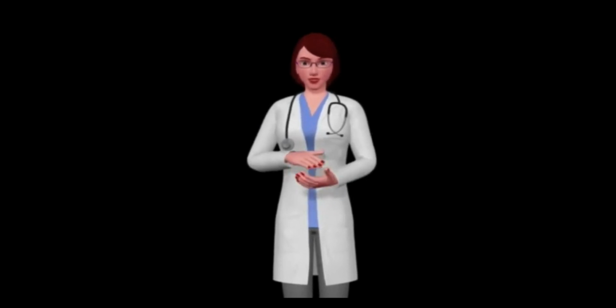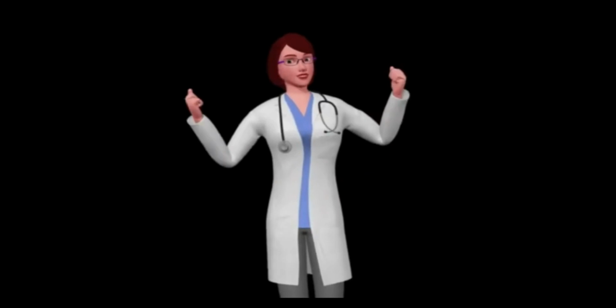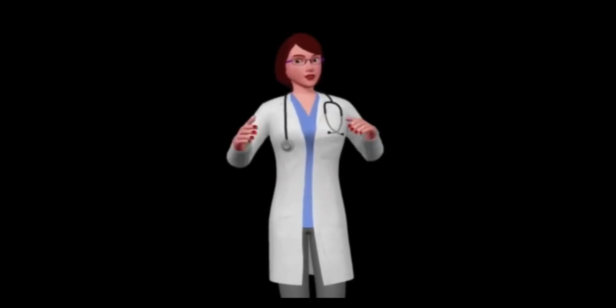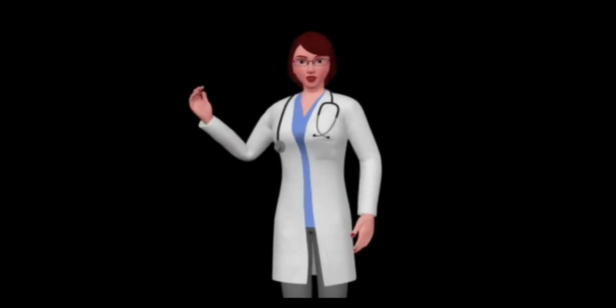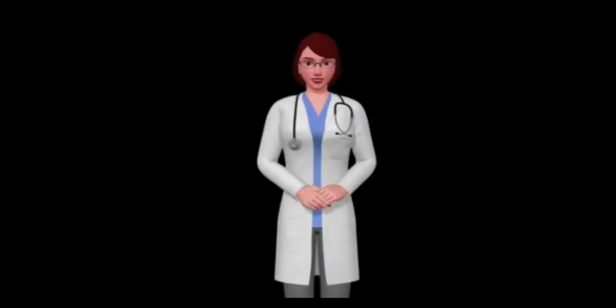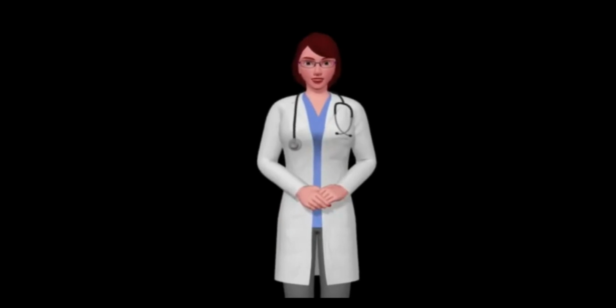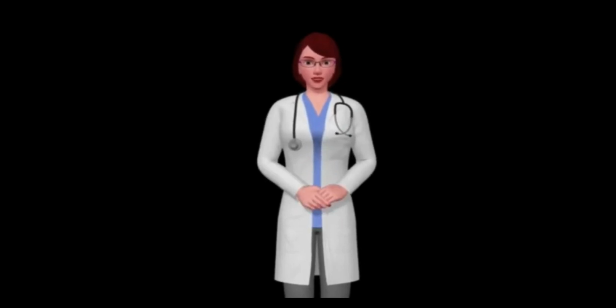Warnings: gabapentin can cause life-threatening breathing problems, especially if you already have a breathing disorder or if you use other medicines that can make you drowsy or slow your breathing. Seek emergency medical attention if you have very slow breathing. Some people have thoughts about suicide or behavior changes while taking gabapentin. Stay alert to changes in your mood or symptoms. Report any new or worsening symptoms to your doctor. Avoid driving or hazardous activity until you know how gabapentin will affect you. Dizziness or drowsiness can cause falls, accidents, or severe injuries. Do not stop using gabapentin suddenly, even if you feel fine.